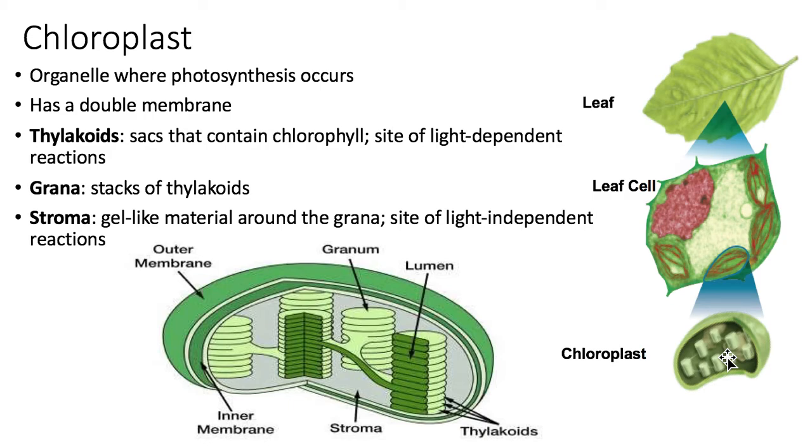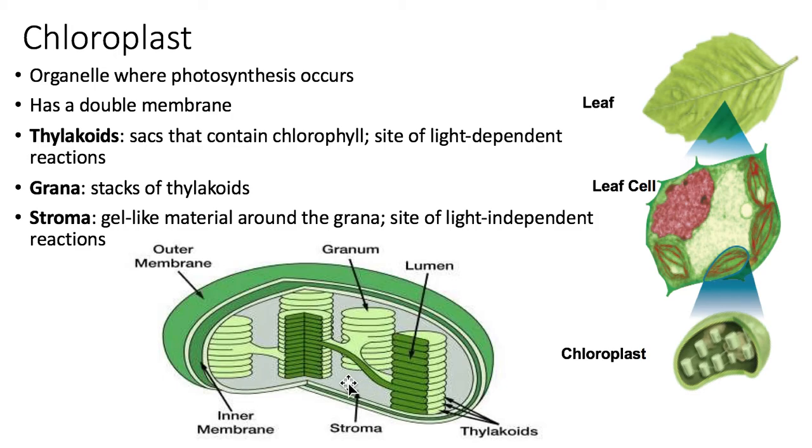There are certain structures in the chloroplast that are important. The thylakoids are these flat discs here. Okay, and they are important because they contain the chlorophyll, and this is where the light-dependent reactions occur. Now, a whole stack of these thylakoids is called a granum. More than one granum is called a grana. So you want to think of thylakoids as like individual Mentos or lifesavers, and the whole stack of them is called the granum, right?